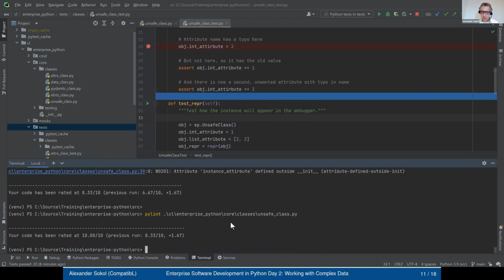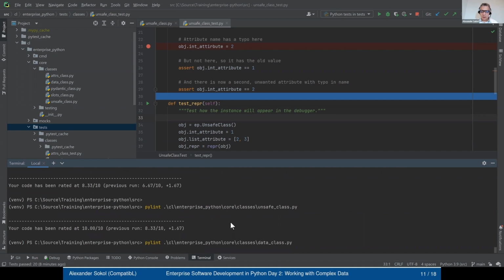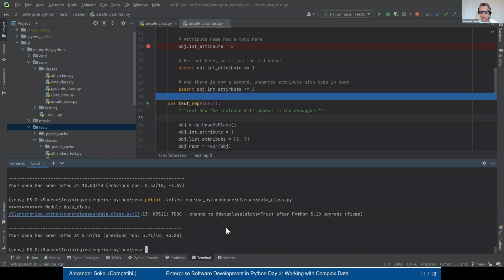actually I should show one more thing, right? So if I go to unsafe class, we go to data class, right? It will mention that there is a TODO, right? So that's one thing that I did not disable. So in data class there is a TODO, because there is a feature of data class that's in Python 3.10, but not in Python 3.9 that we're using. As I mentioned, we're always staying one version behind the latest release.